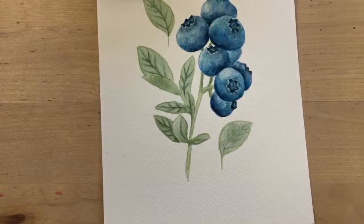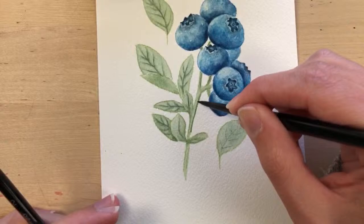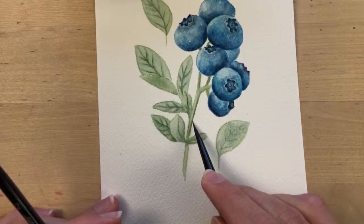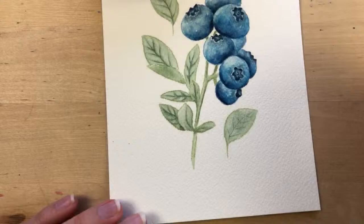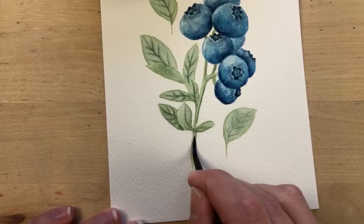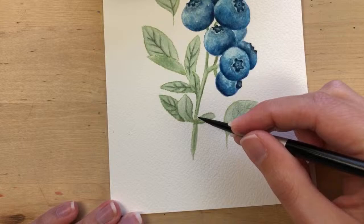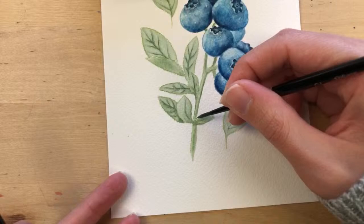Okay, I'm going to add a dark green to this side of the stem and then blend, and then the other side of it will be white. So this just kind of gives more depth to the stem. And then down here. I accidentally made this a little thicker than I was wanting, but you know, it is what it is. I think I'm gonna add a little bit more up here to help make it look more balanced.